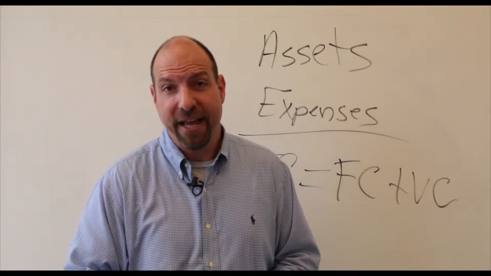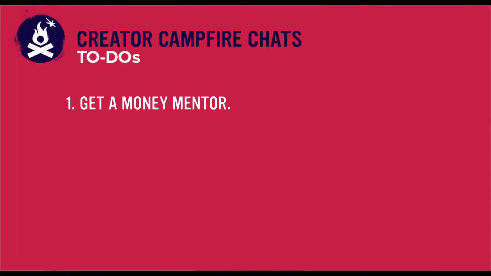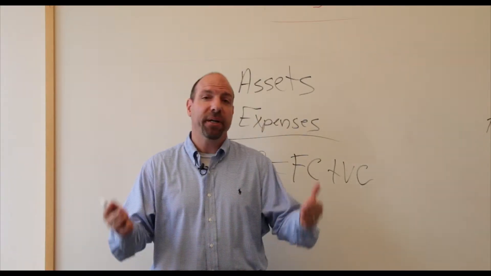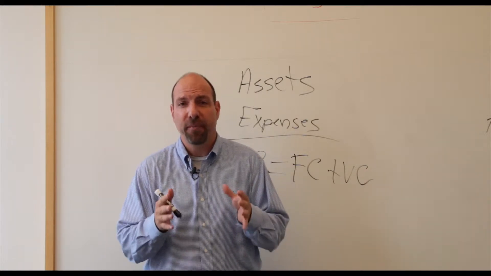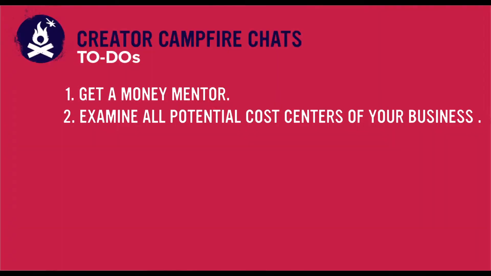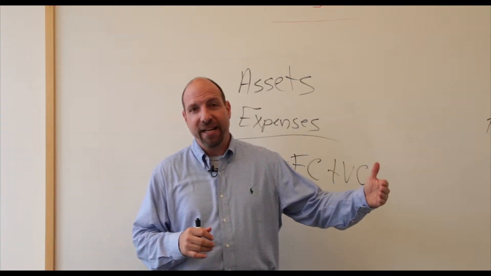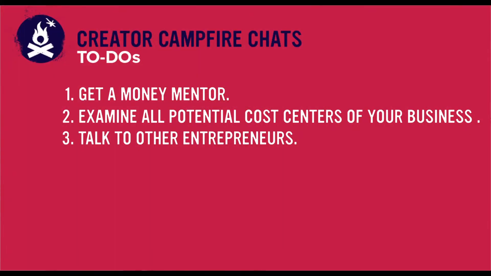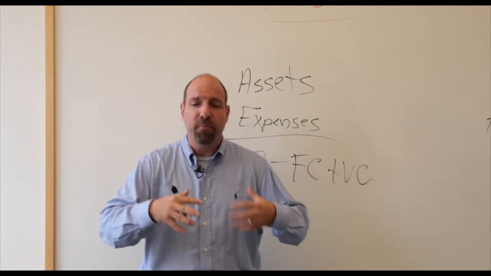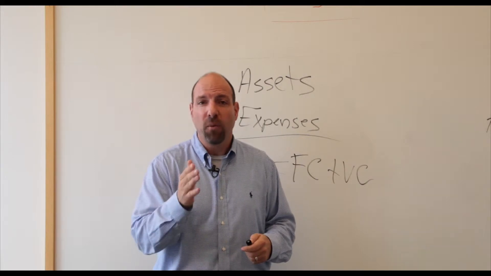Here are a few things you can do to determine that number. First, get a money mentor. If you don't have a background in accounting and finance, find somebody that does and bring them onto your team. This ensures you have solid financial expertise, which helps you get a better idea of what things really cost. Next, examine all potential cost centers and expenses — not just to start up your business, but to keep it running. Do some long-range planning; your financial plan should extend out to three to five years, if not further. Nothing beats talking to someone who's been there and done that. Talking to other entrepreneurs can be very helpful — even if they're not experts in your field, they've gone through the entrepreneurial experience, and there's a shared brotherhood and sisterhood among entrepreneurs built on shared experiences of success and failure. Getting that perspective will also help you with the numbers game.